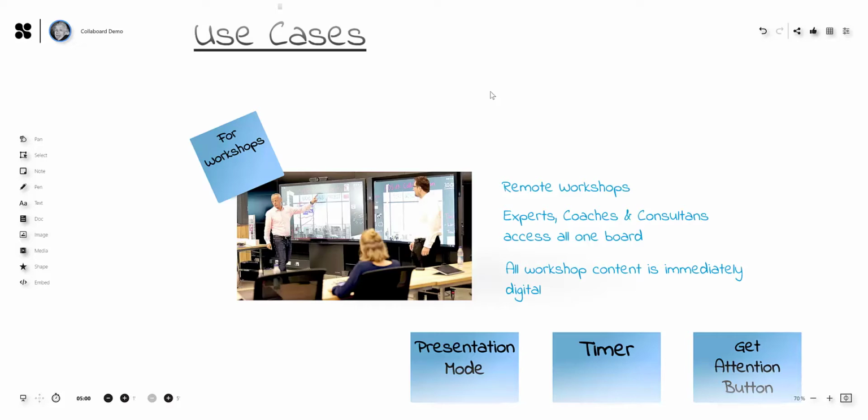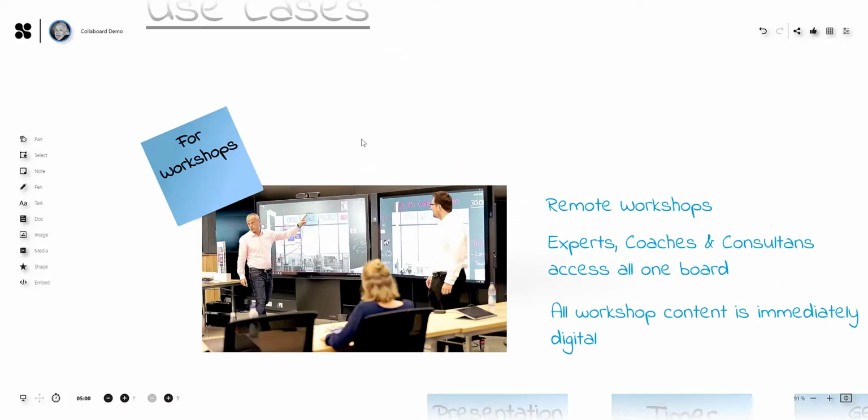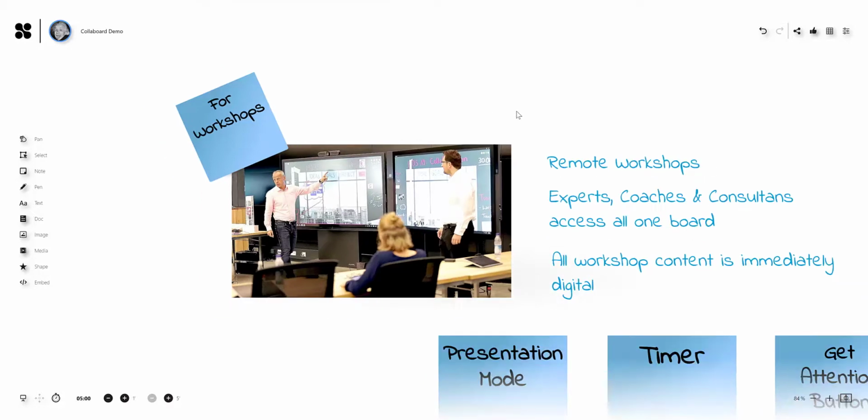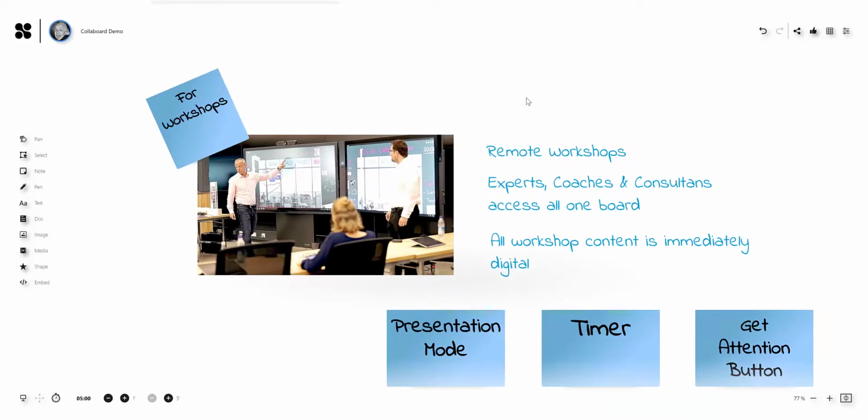So what you see here on these pictures is a workshop we did with two interactive displays. So these are 84 and 86 inch touchscreens. So this is a very cool way to do that. But of course you don't need this to do a workshop with Collaboard. Now the question is, how do we bring all these people we want to have in the workshop to the same board? And there is an option to invite now people to Collaboard. And this is what I want to show now.